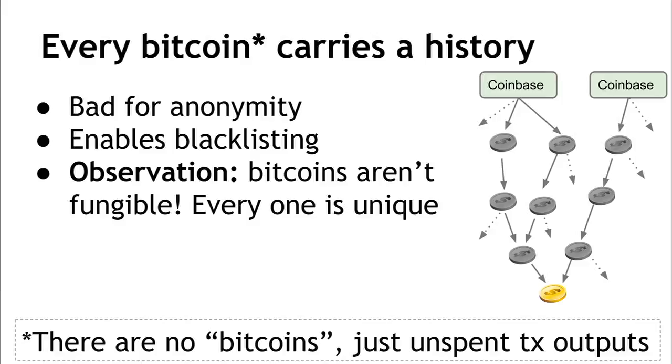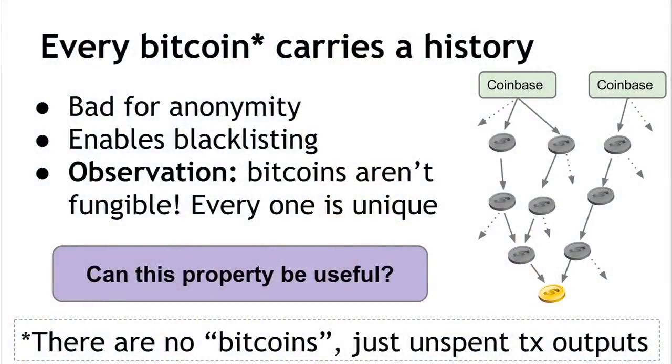So there's an interesting observation here, which is that Bitcoins aren't fungible. And fungible is an economic term, which means every Bitcoin has the same value as any other, and they can be exchanged with no loss or change in value. So with Bitcoins, that's not exactly true. Every Bitcoin is in fact unique and has a different history. And if the history is meaningful to people, it may mean that my one Bitcoin is not the same as your one Bitcoin, and maybe I'm not willing to trade you, or maybe you're not willing to trade me, because one of us likes the history of the coin we currently have more than the history of another coin we might exchange it for.